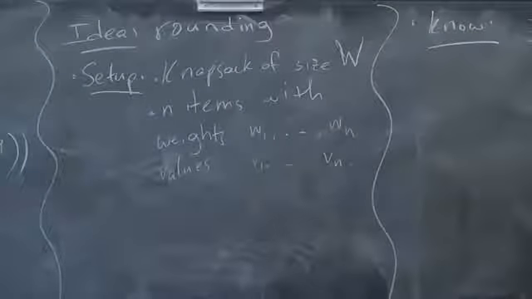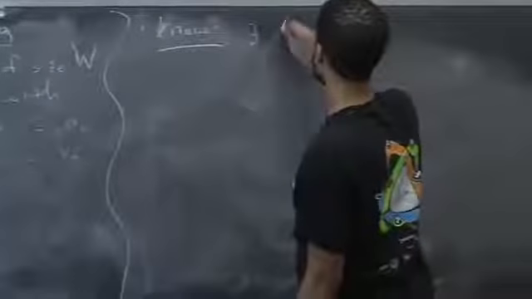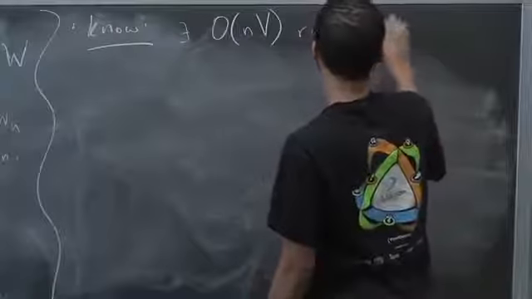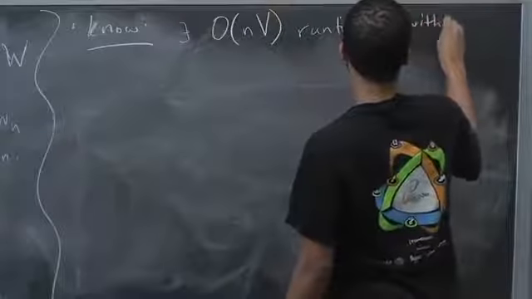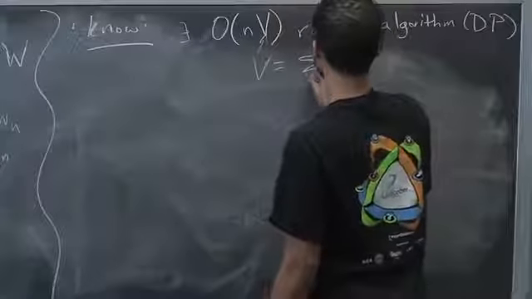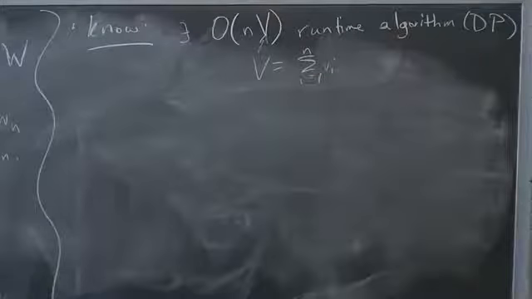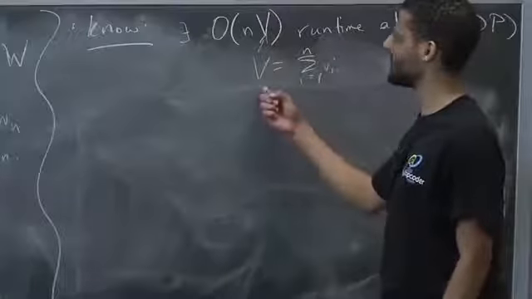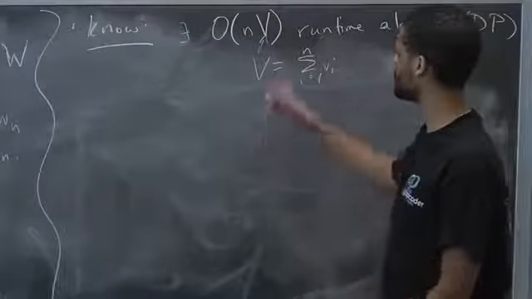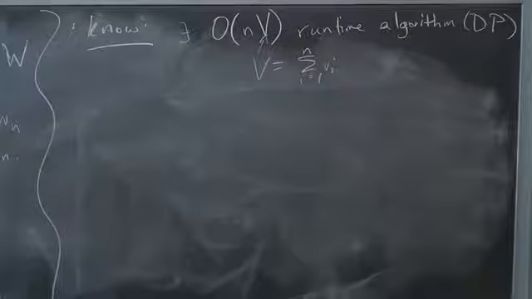So what do we know? We know there is an algorithm with running time n times V, via dynamic programming, where V is just the sum of the vi. Unfortunately, this is not polynomial time, because the running time depends on the sizes of the numbers as opposed to the logarithms of the numbers. Writing down a number v only takes log v bits, so the input is potentially exponentially smaller than V. So the trick is just to make V small.